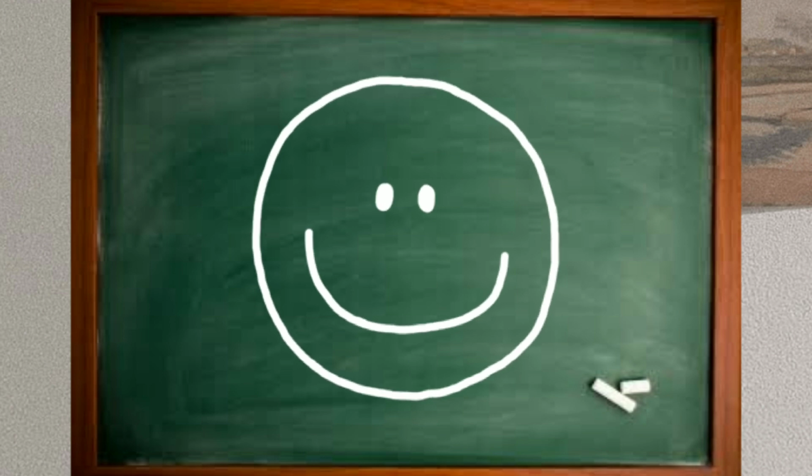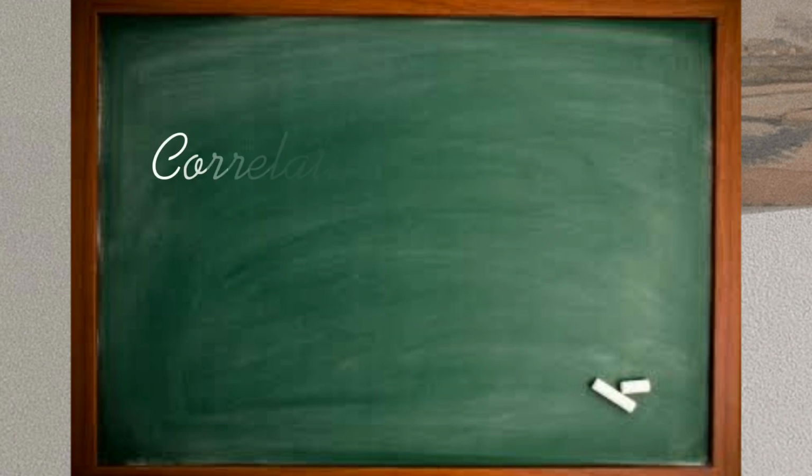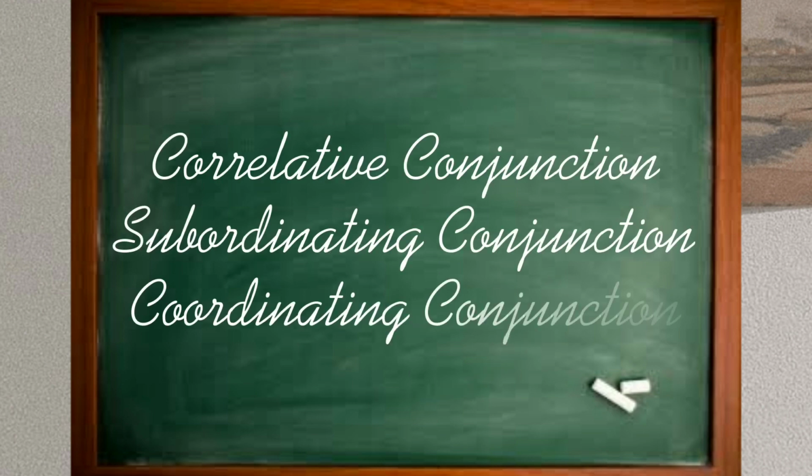And that's it. We are done discussing the three different types of conjunctions, namely correlative conjunctions, subordinating conjunctions, and coordinating conjunctions. And always remember, as a part of speech, conjunctions are important in conveying the whole thought of the spoken or written language. The importance of conjunctions lies in the fact that they make any sentence sensible and comprehensible. And that's it.